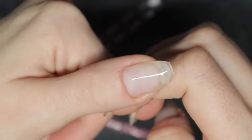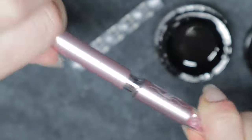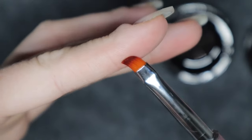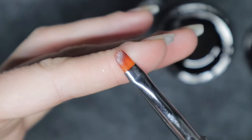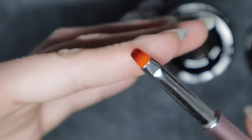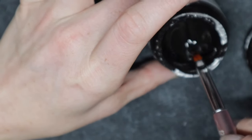Now that looks gorgeous, nice and shiny, but it's time to go in and apply a thin layer of builder gel to fill in that area where your growth happened. So as I did before in the beginning of the video, I'm using my Triple D gel brush. It is a size 6 brush, a very nice small size that lets me get very close to my cuticle area.